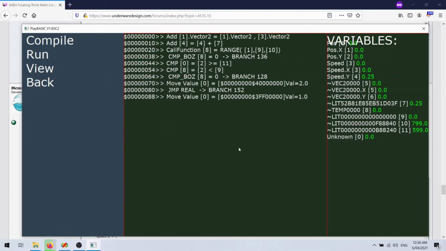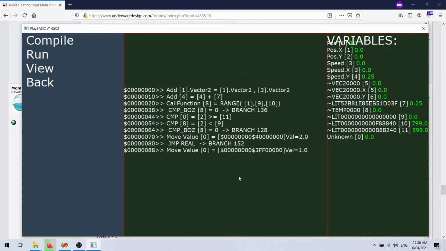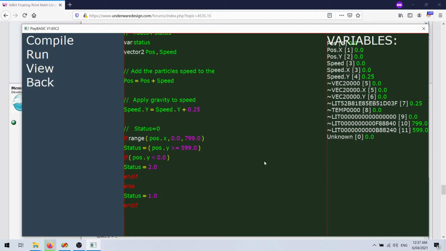Go back to view. But our particle processing code is down to here. Now we can get this down lower. As I was just saying, if we bundle up a range comparison with the branch comparison as well, it could detect if the two things are following each other quite easily actually, and then do what it needs to do. Look back at the code here again.